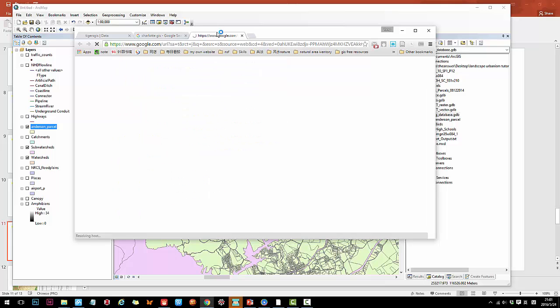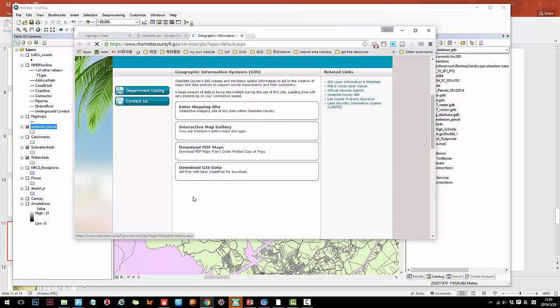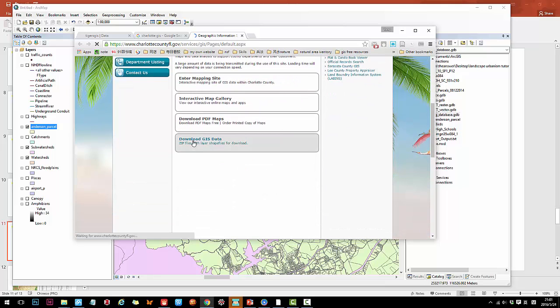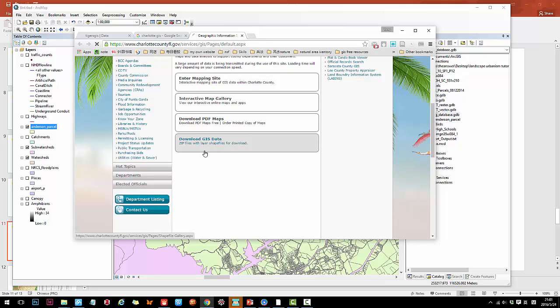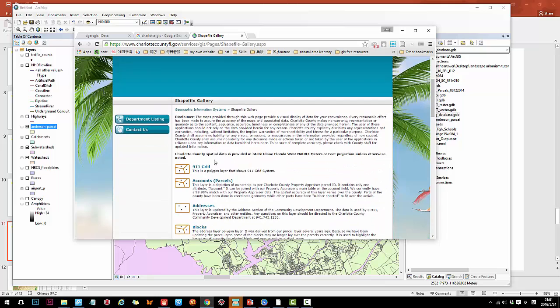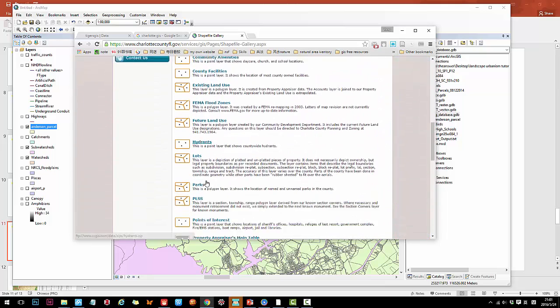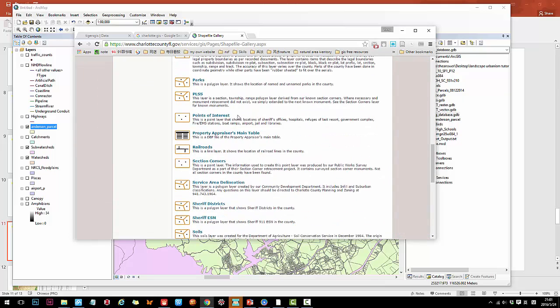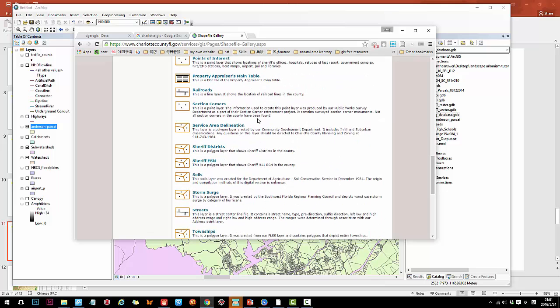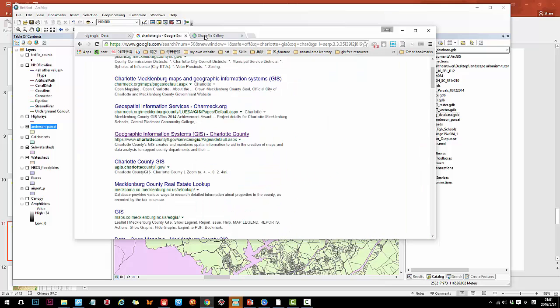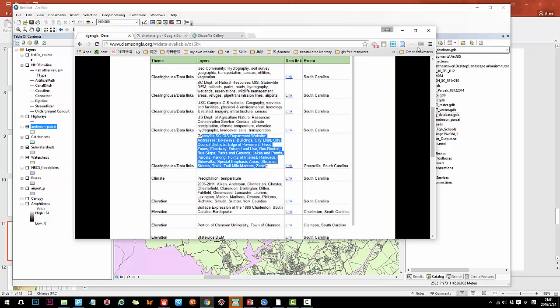When I click, you get a web page with a link that helps you download the GIS data, right? You can download a lot of data from here. A lot of data is publicly available. Pretty cool. So in the future, if you have any questions, just let me know.